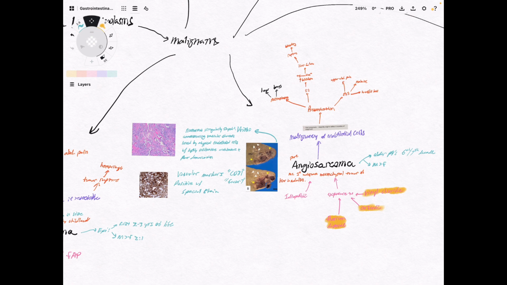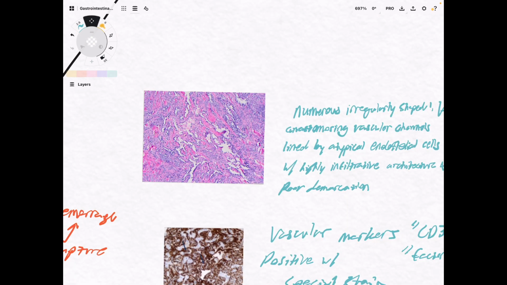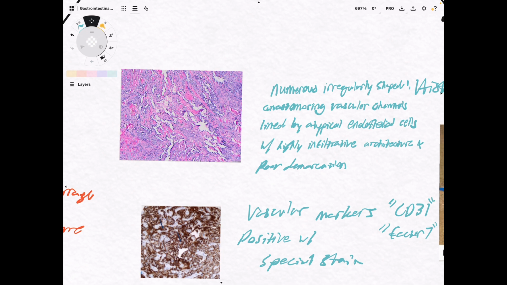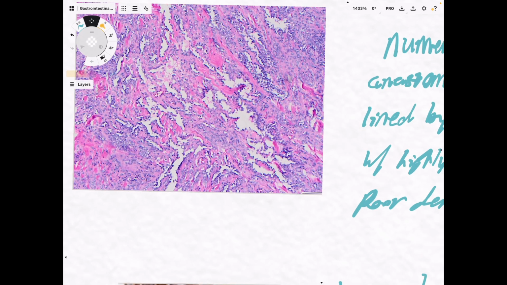So in layman's terms, you're going to have blood cells, right? Not red blood cells, but the cells lining blood vessels, endothelial cells. They're going to proliferate because this is a cancer of those cells in the liver, and they're going to form tons of little capillary networks of blood vessels, as you can see here in this histo image. So you have all of these little networks of blood vessels, all lined by atypical endothelial cells. It's kind of hard to see, but these endothelial cells don't look like normal endothelial cells. They're atypical.